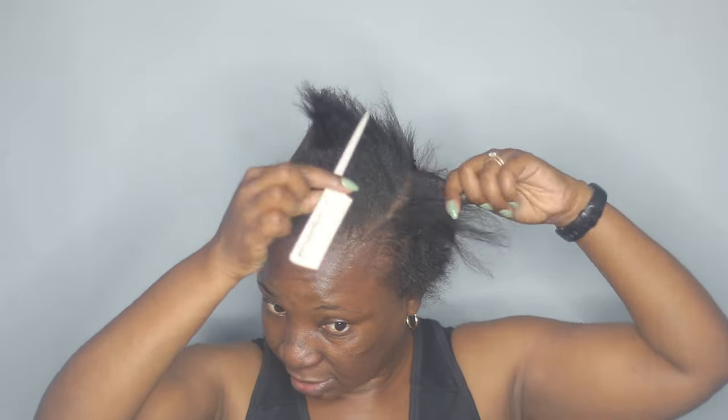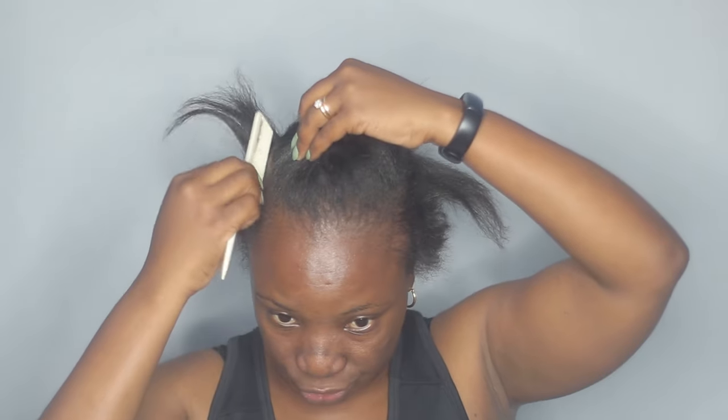I'm just gonna use my scissors for this, so that when I mold it, it doesn't have the gap between the longer and the short pieces. We want it to have that sort of graduation. And the back, it's short, so I don't really need to cut anything here. What I can do is cut it at an angle, not a blunt cut. As you can see, it's angled in a way, so it makes that angled cut. And then now the longer pieces can join together and make a nice haircut. So that's what I'm gonna do also on this side.